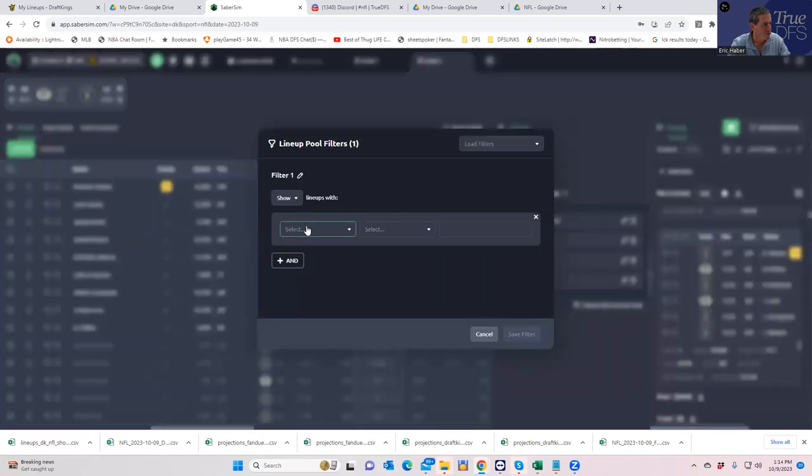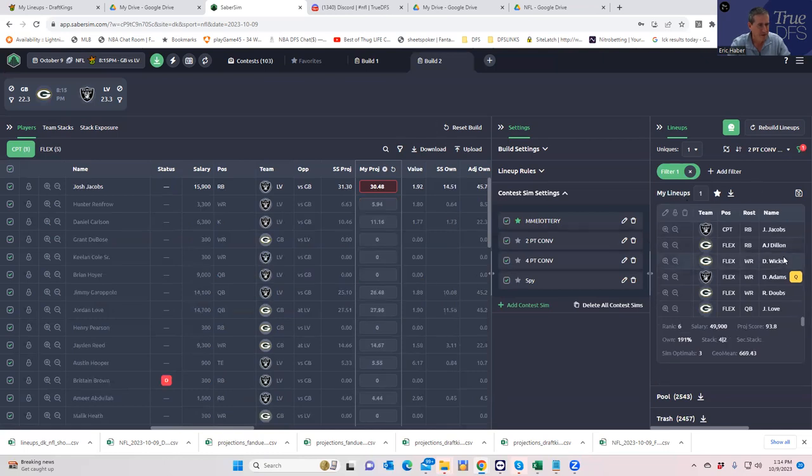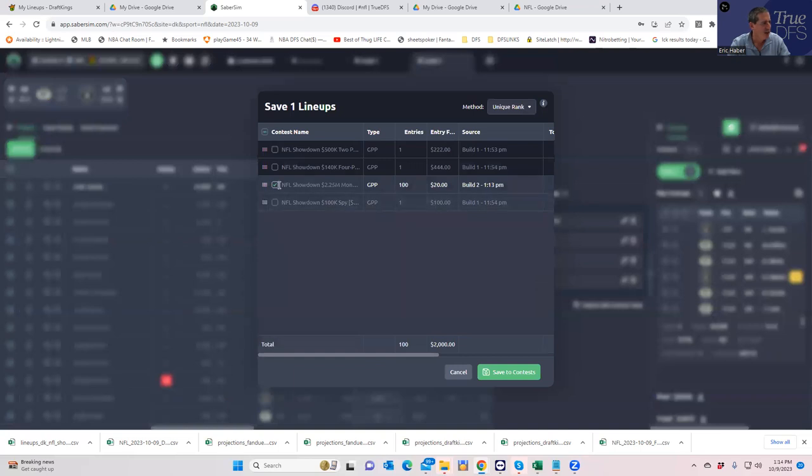Show lineups with geotest less than 27. Save filter. And that should be cool. So here, all we need is one, right? The top lineup here. And this will be solid. This won't give us really any dupes. So we'll put that into the 2-point conversion.